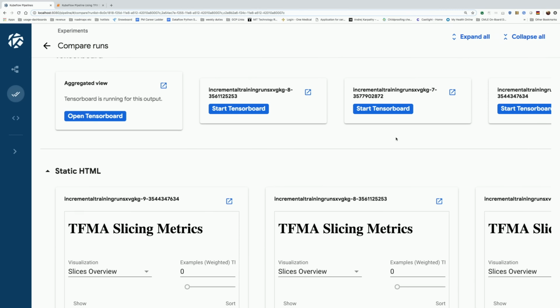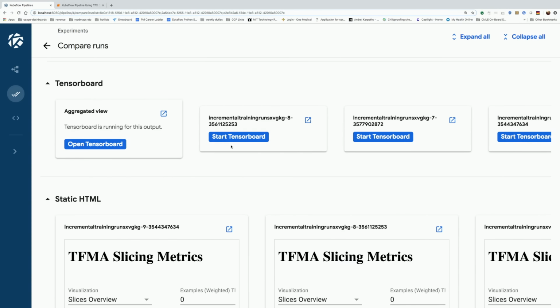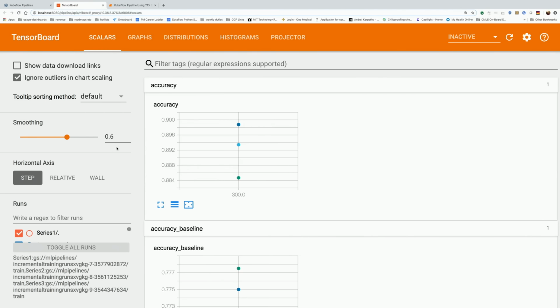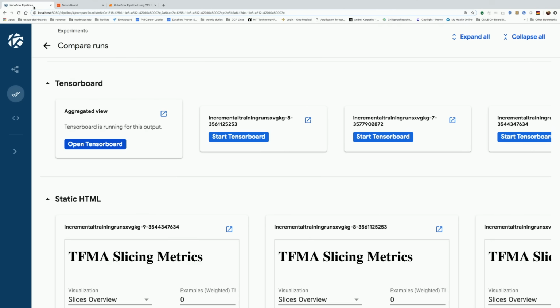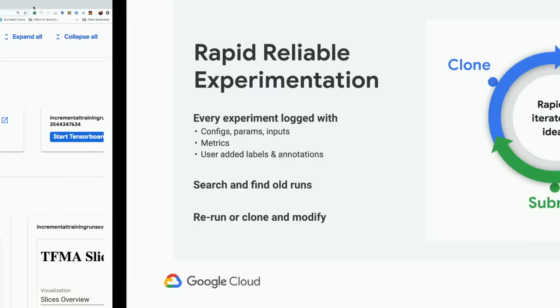And what is particularly compelling, and I find this feature very interesting, if you've done training where you produce metrics that can be visualized by TensorBoard for the various experiments that you selected, with one click, you can open a TensorBoard instance where all the metrics from those different experiments are plotted in the same set of plots, so you can do rich analysis of your experiments.